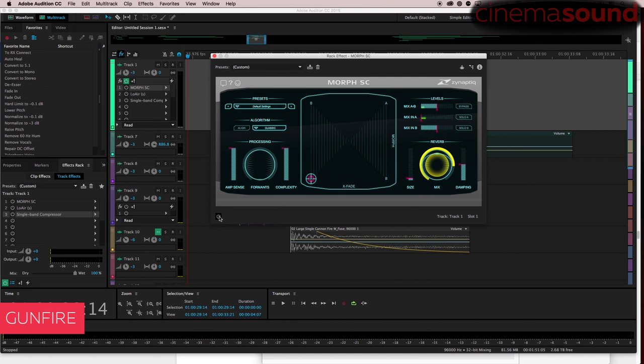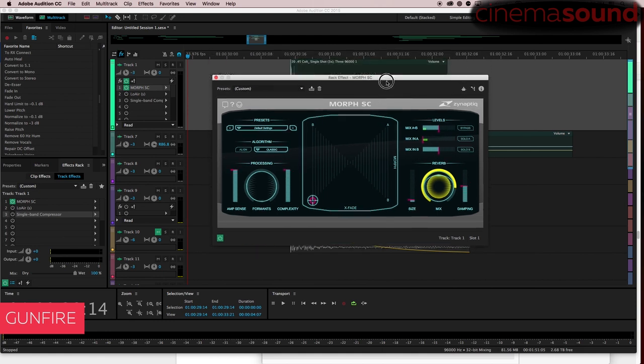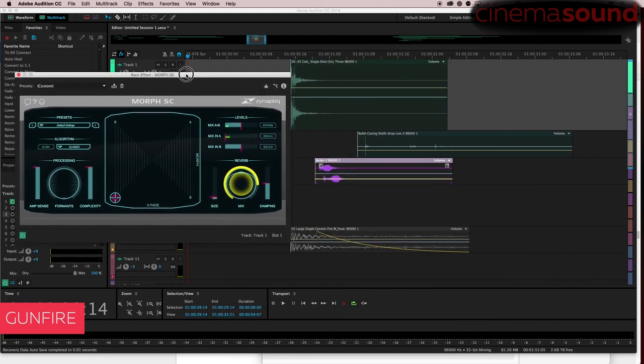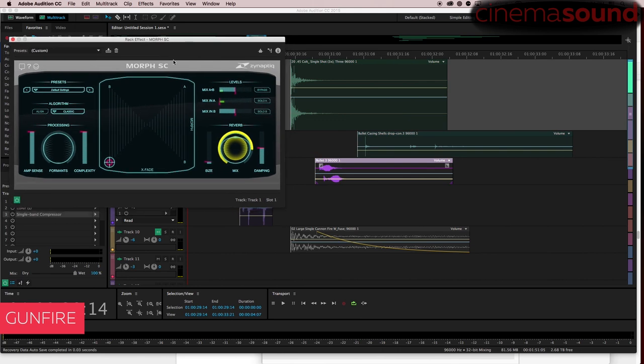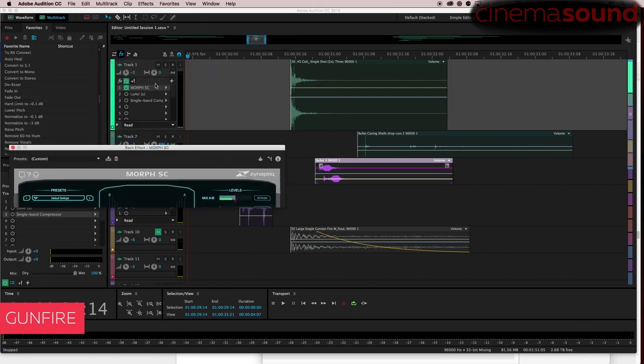And the way Morph works, it's really kind of a cool vocal tool, there's all kinds of crazy things in the world of vocals, changing pitches and things like this. But what this does for us is change the formant, not just the pitch, but the formant, the actual quality of the sound. And what we want to do is leave the pitch the same, but change the formant. Check out this. This is solo this channel and make us a nice little loop.